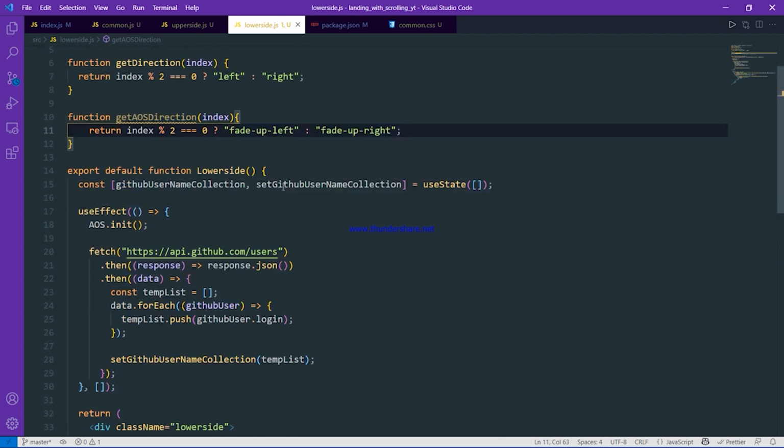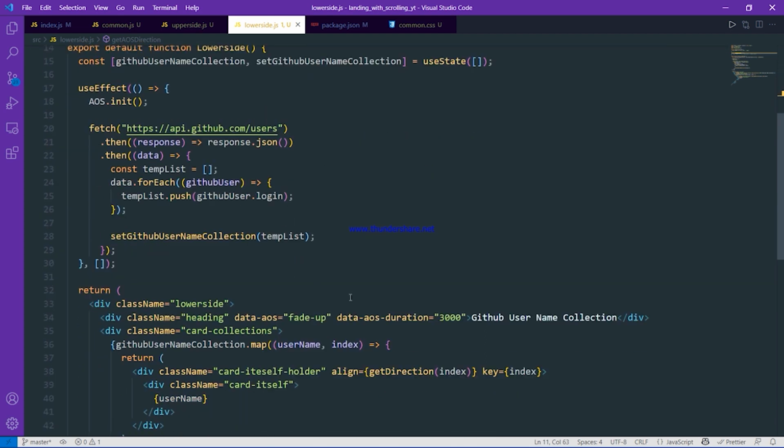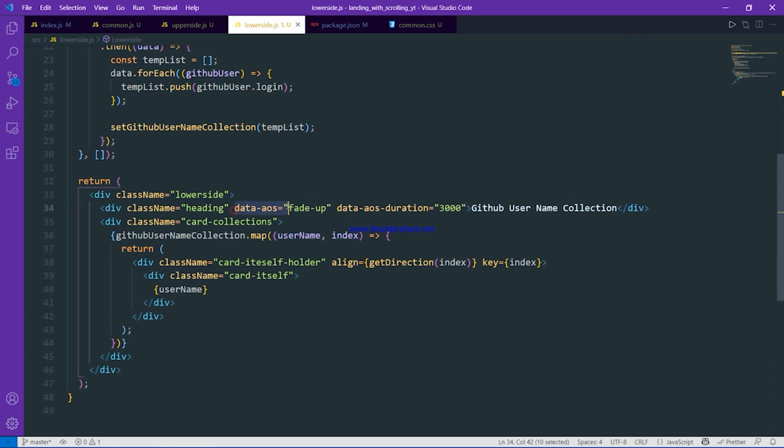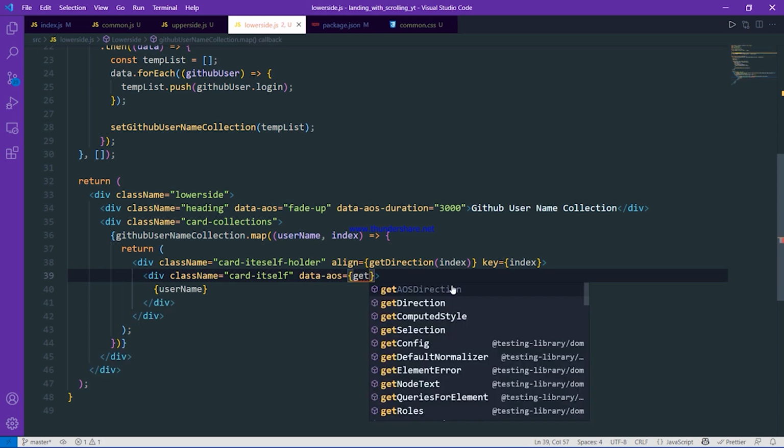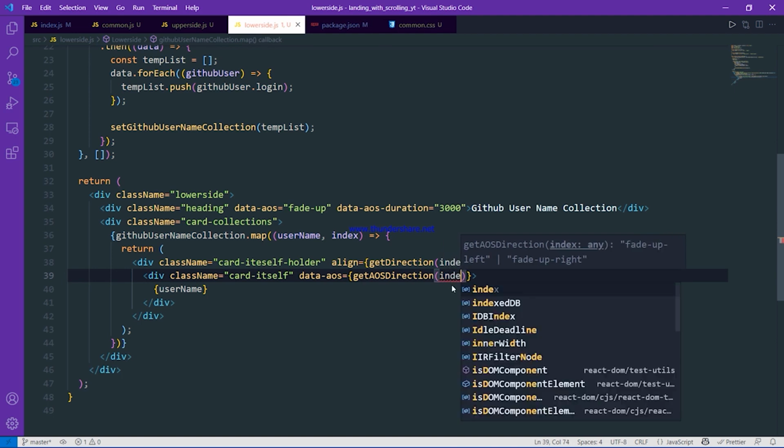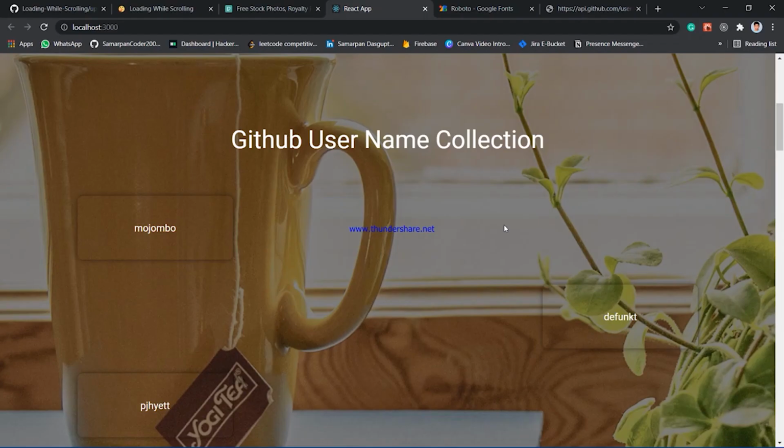So here for the part itself, we have to provide getAosDirection, and we have to provide that index. Let's see if it's working or not.